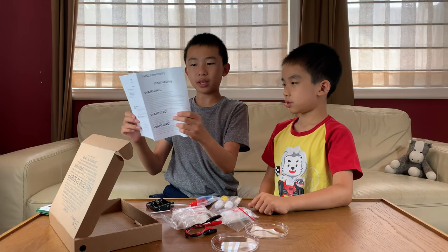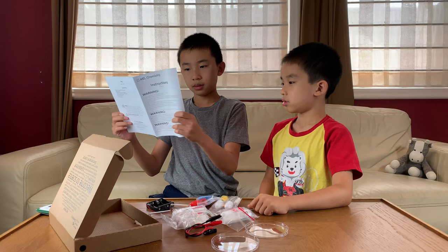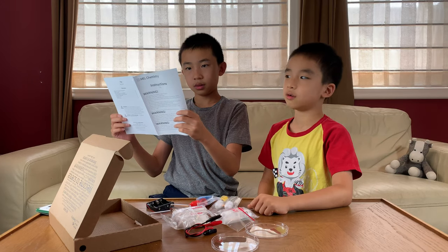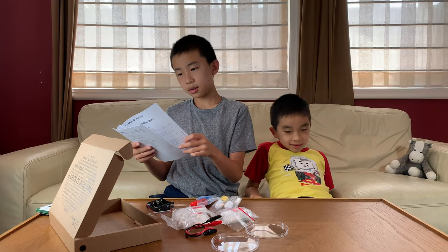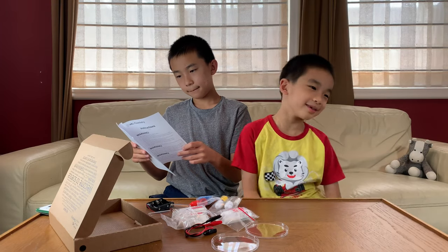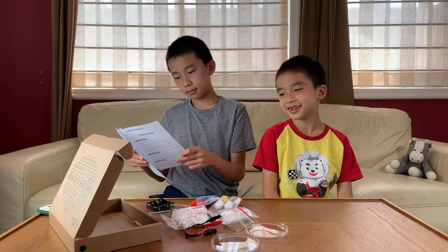The instructions include safety rules. Is that it? That's basically it. That's the main part, safety rules.